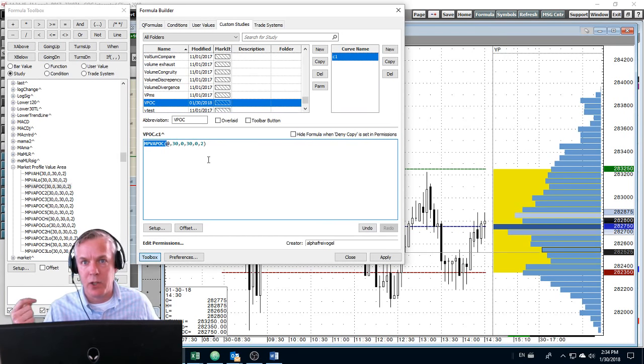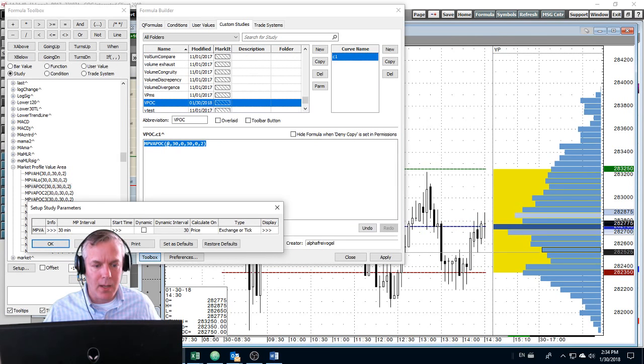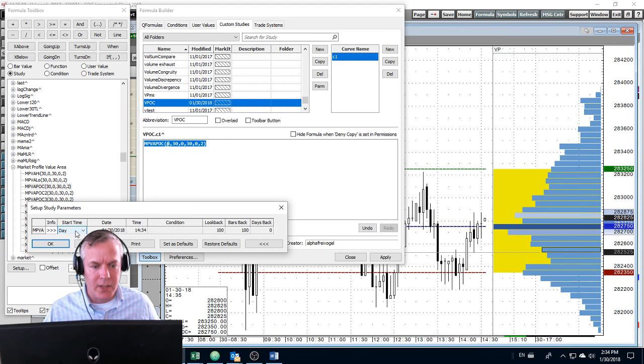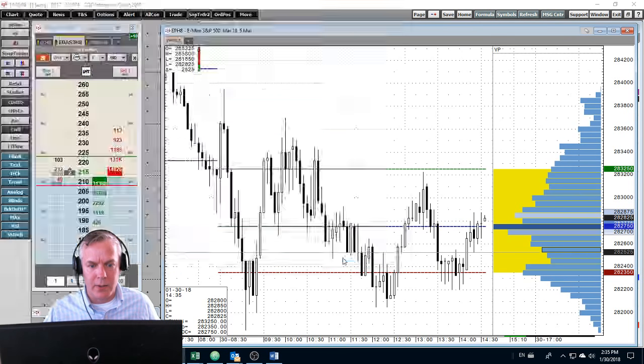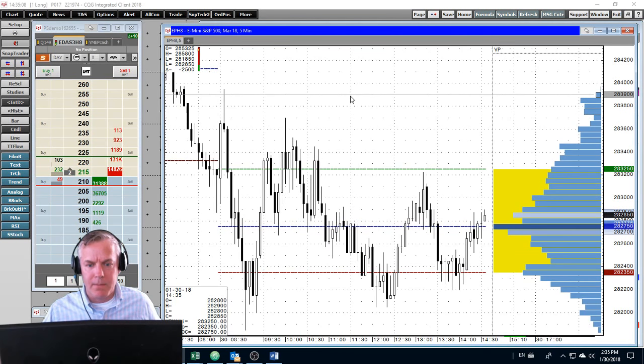I can look at either tick or exchange. So if I go to setup, I want to calculate on volume rather than price. And see the start time, I want it to be, let's just say day. I hit OK. And I'll hit close.